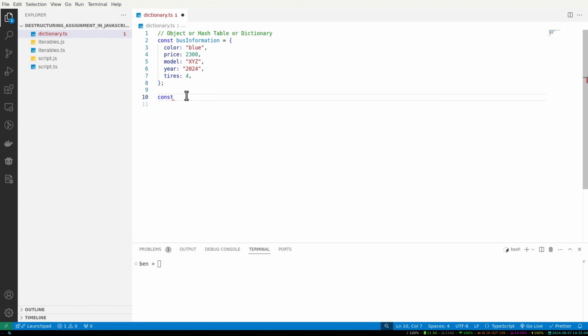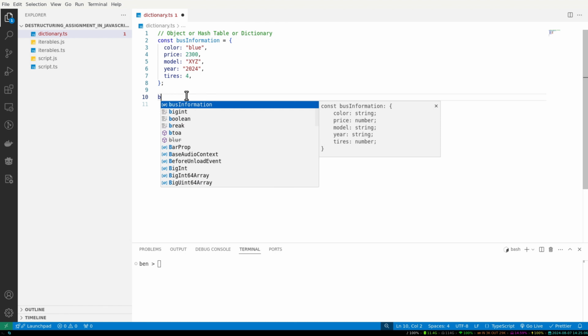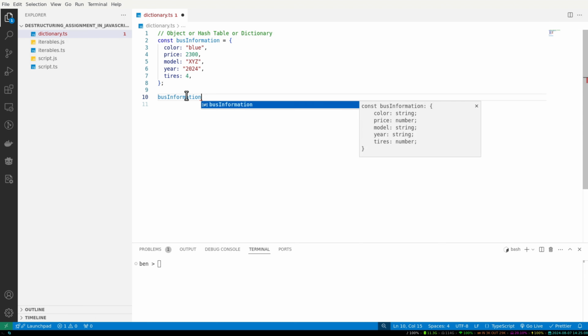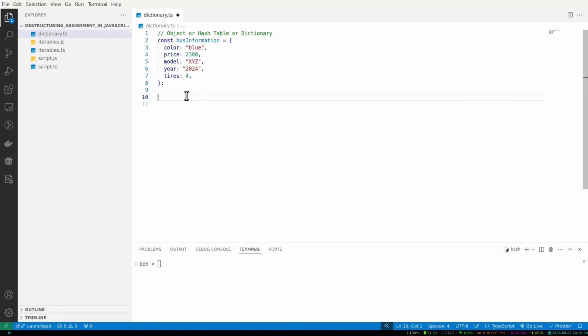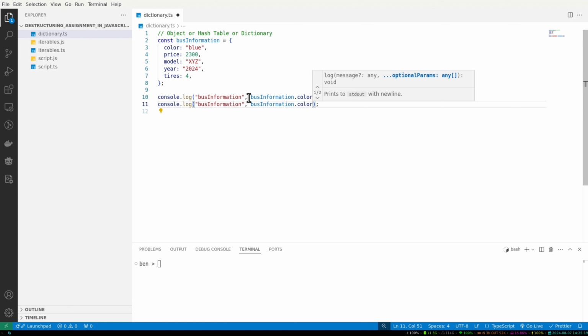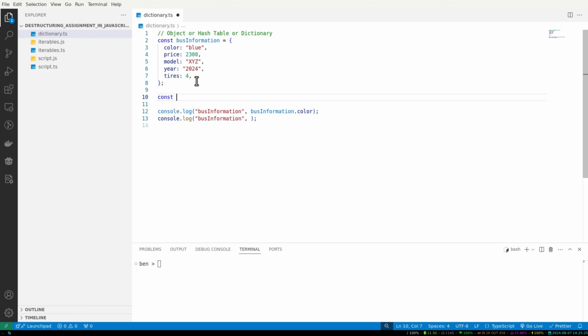For example, all we need to do, instead of saying busInformation.color as we saw before, let's actually do this console log. Let's just log out what bus gives, and then we say here, for example, const color from busInformation.